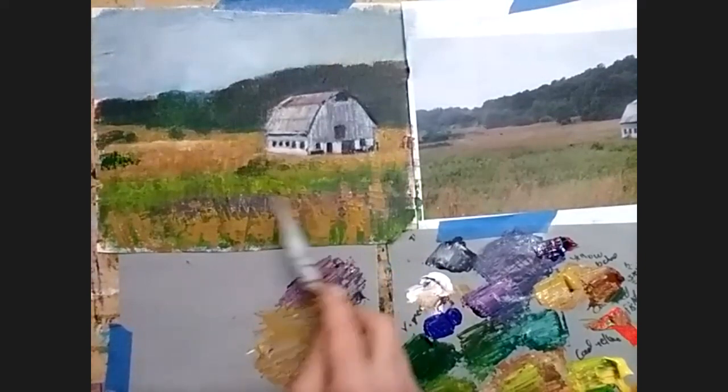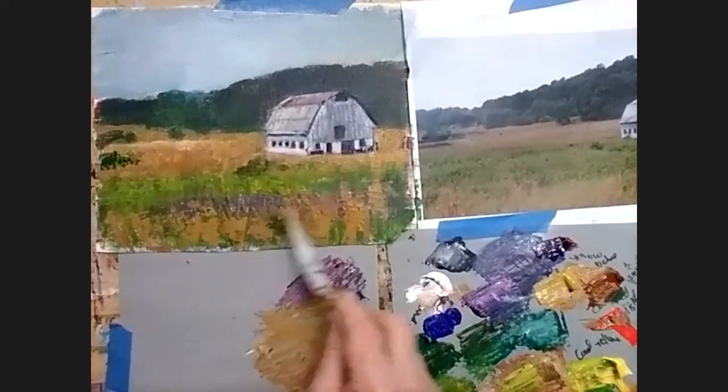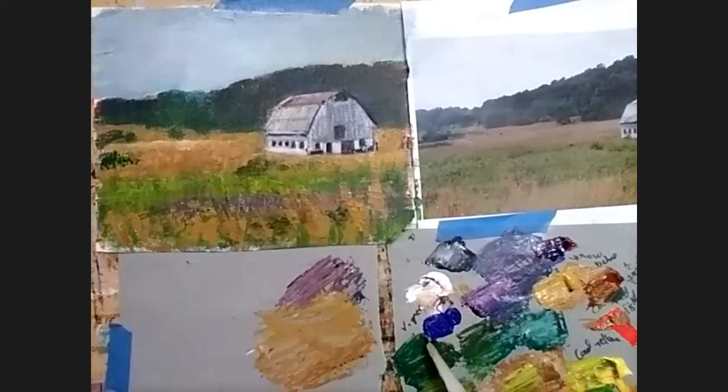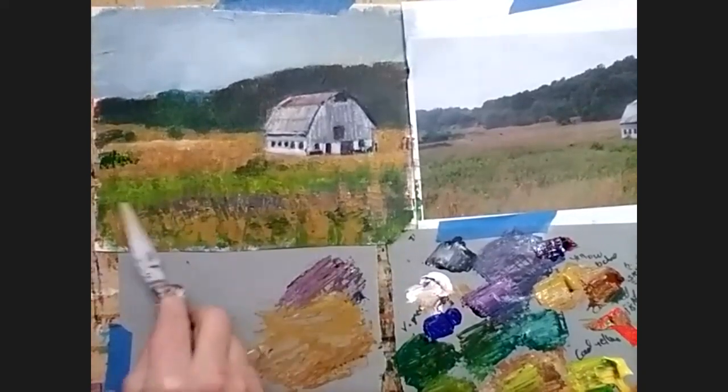Not too many of the thicker streaks. I think I got too many of those. I may have to go in and do a little bit more green. I'm thinning out some of those. I think it got a little too thick. So be careful, mostly to use the side.